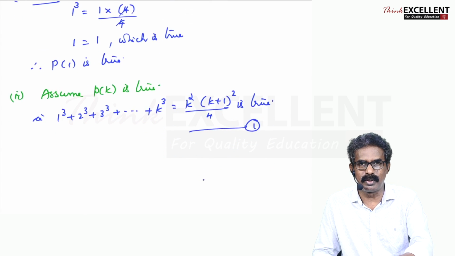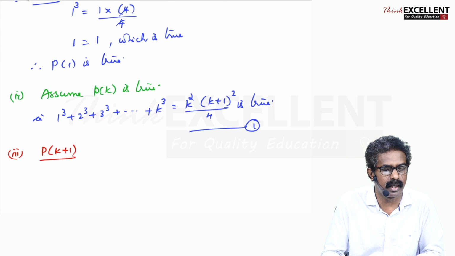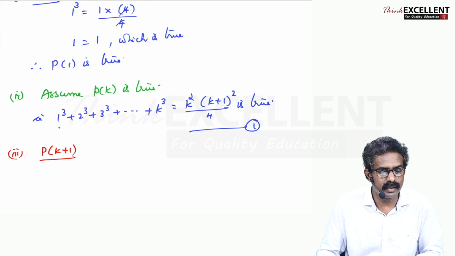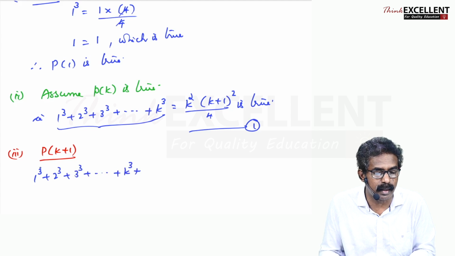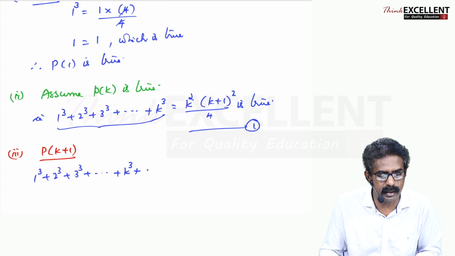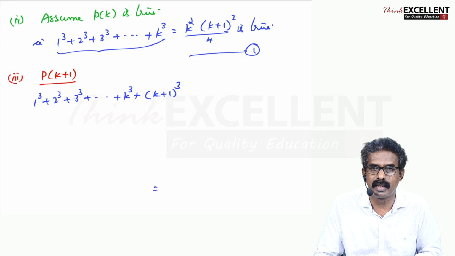Now the last step and the most important one. So using this, we have to prove P of k plus 1 is true. By this time you got good idea, right? Left side, you copy this fully. 1 cube plus 2 cube plus 3 cube plus etc. up to k cube plus the immediate next term. How are we getting the next term? Cube is there, okay? Then 1, 2, 3 adding 1. So k cube, it is k plus 1 cube. What answer are you supposed to get? That's very important, right? Wherever n comes, k plus 1. So k square becomes k plus 1 square.